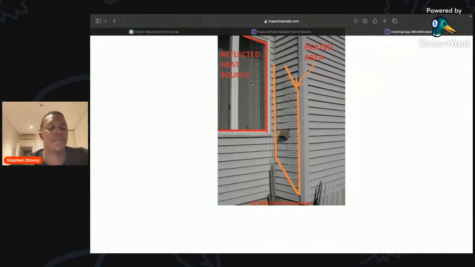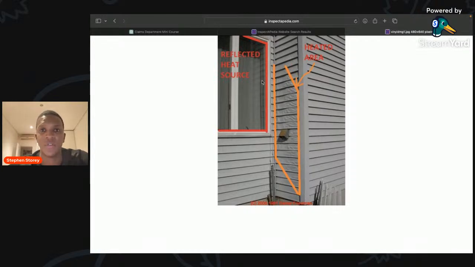So when you're inspecting vinyl siding, when you're looking at photos of damage from vinyl siding, you want to look for heat sources, right? You want to be looking to see if there's smoke around this area, if there's a barbecue pit close by, anything like that, to determine how we got this damage to that vinyl siding. Depending on the way it was damaged will determine if we say yes or no to this claim, whether we make a claims decision, whether we want to pay on this or not.